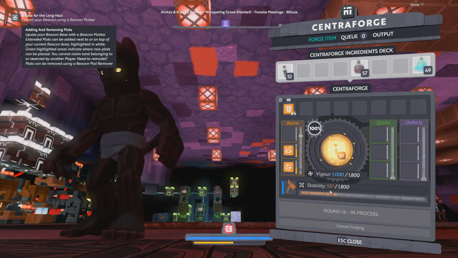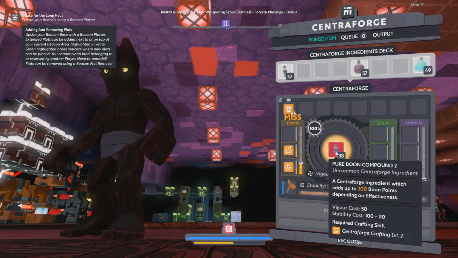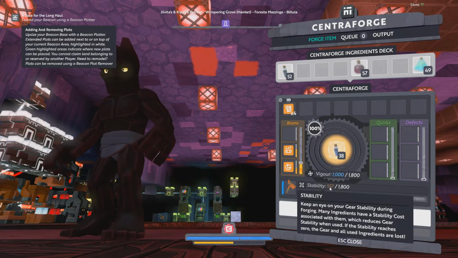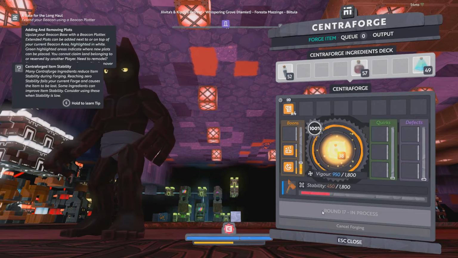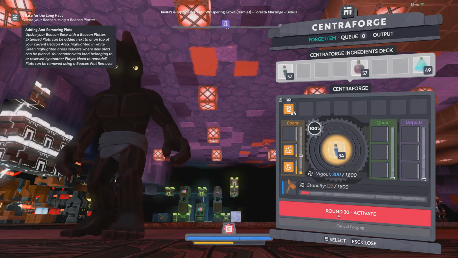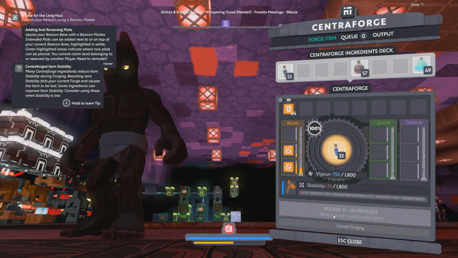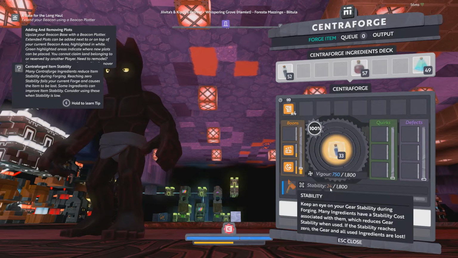Let's keep going. And you can see the stability and vigor cost just by mousing over the items. As you can see, this will use a maximum of 110 stability. So as long as we have greater than 110 stability, we can just keep on going. Okay, so as you can see here, I have 24 stability left, so I have no choice but to finish the forging here.